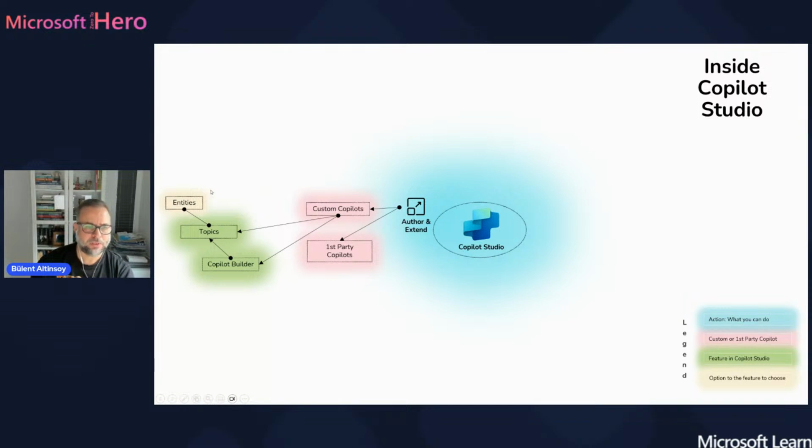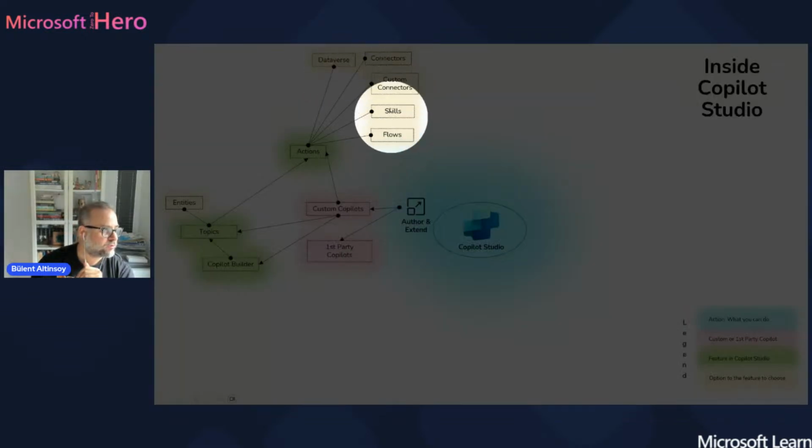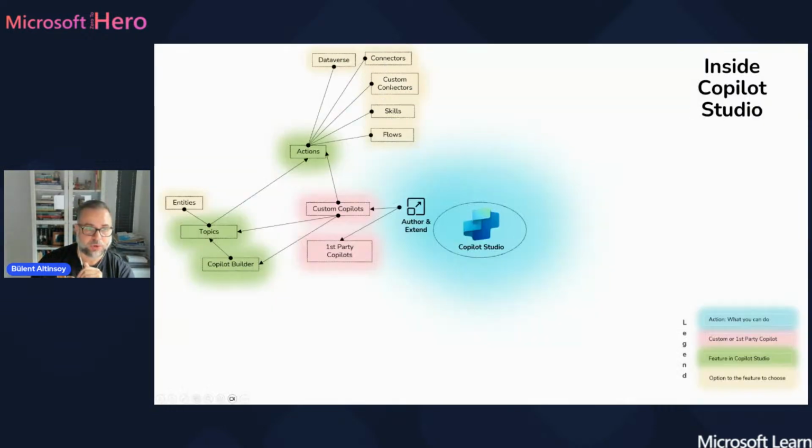But that's not only it that you can use natural language. You can also use so-called actions. So what is an action? Obviously, the Copilot you're building needs information, and that information does not necessarily lie in your Copilot. That information has to be grabbed from somewhere. So it could be Dataverse, or it could be any kind of flows or connectors, custom connectors, where you're getting that kind of information. So you can connect to any system and retrieve the information.